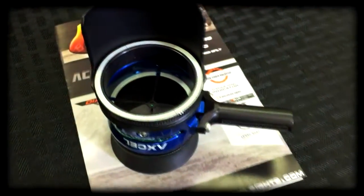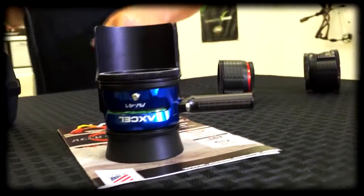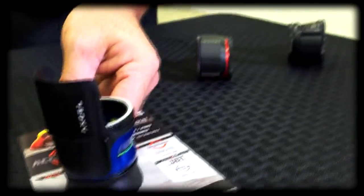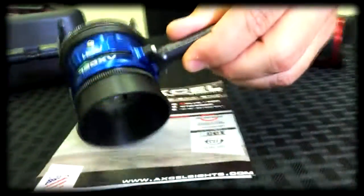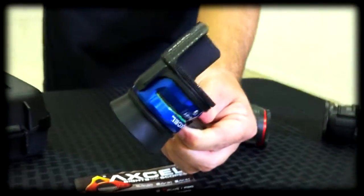We were potentially talking about doing some different-sized circle crosshairs. Yes, we're definitely looking into it because we make this piece in house. What we're talking about — and it's not official yet — is for the small target-style scope: making a couple different-sized dots in the center of that crosshair for like a Vegas-style shoot where you can cover up the center, and also making it like a mask where you're seeing what you want to aim at and the rest outside the bullseye is kind of covered up.